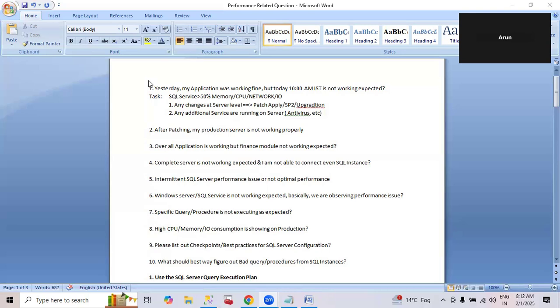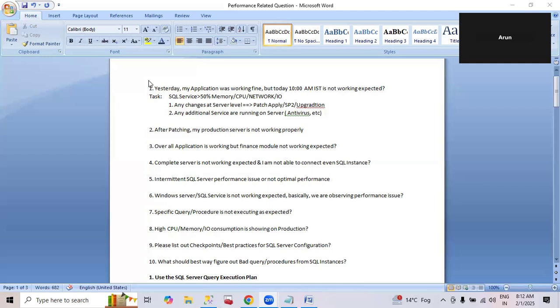So this is not correlated with what I said before. Basically, you are saying that after recompiling and after updating statistics, you are getting good performance. It means in this case your application or query performance depends on the SQL DBA. Let's suppose you are saying that after recompiling, you got good performance.